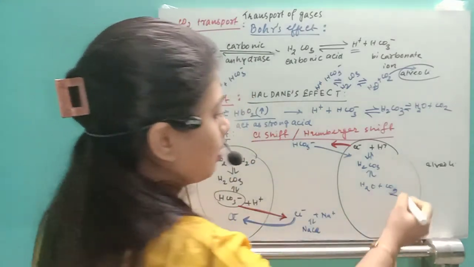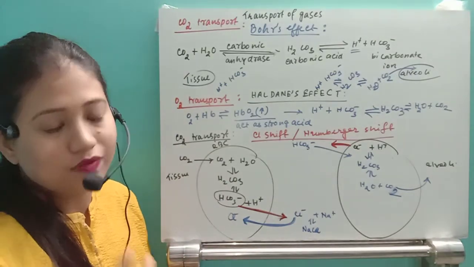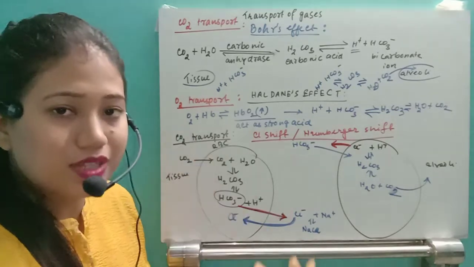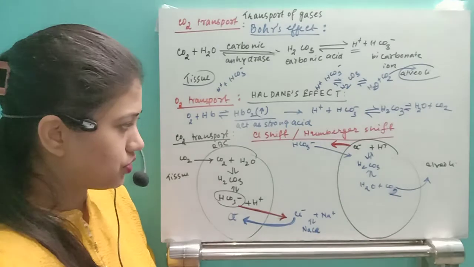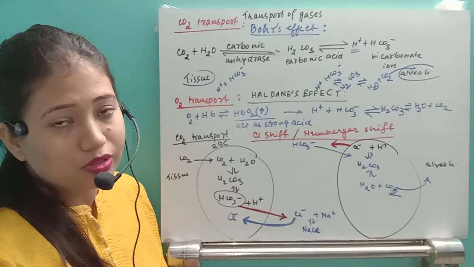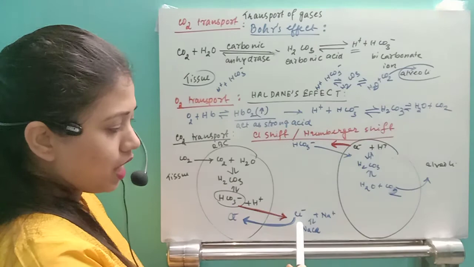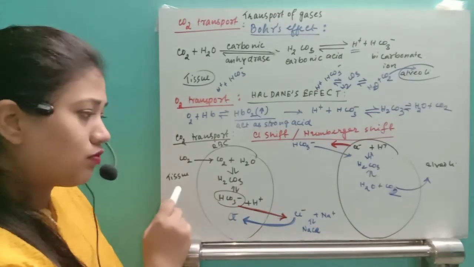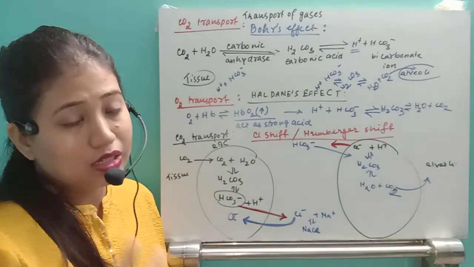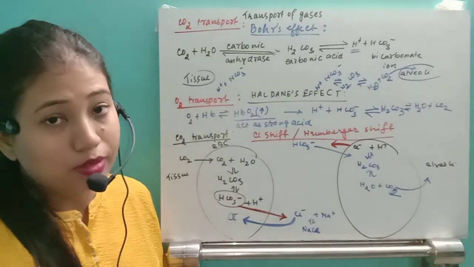And this way this carbon dioxide will be transported towards the region of the alveoli, and alveoli will get this carbon dioxide and remove it outside the body during the expiration process. So this is a phenomenon discovered by the scientist Hamburger, and this shift of chloride ion occurs. First of all, chloride ion will enter inside the RBC in the region of the tissue, and chloride ion will move outside the RBC in the region of the alveoli. So this is called the chloride shift or Hamburger shift.